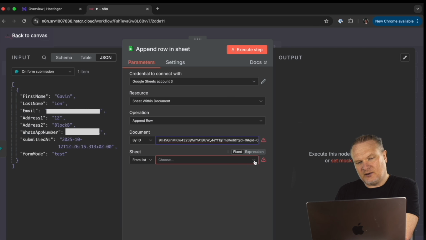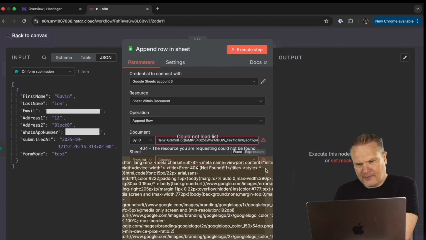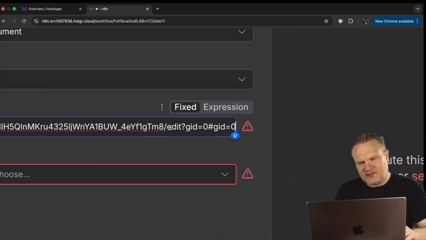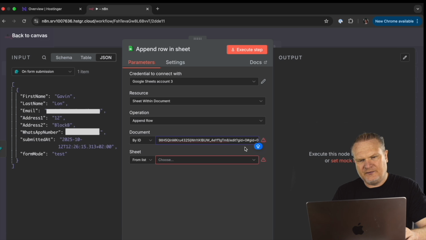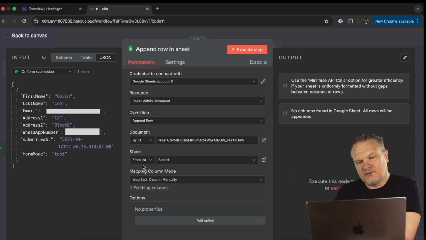So now we can actually test whether we've been successfully connected to that Google spreadsheet by pressing this down arrow in this drop down list here for the sheet field. So we want to select the relevant sheet that we want to access within our Google document, and we can do that by pressing here, this arrow down button here. It hasn't connected because I've included too much information here. If we look here, it's got parts of the URL that we don't need, so I'm going to remove those parts here. And we just want the ID here, and now it should connect. And let's see if it does. And there we go, sheet 1 from list.